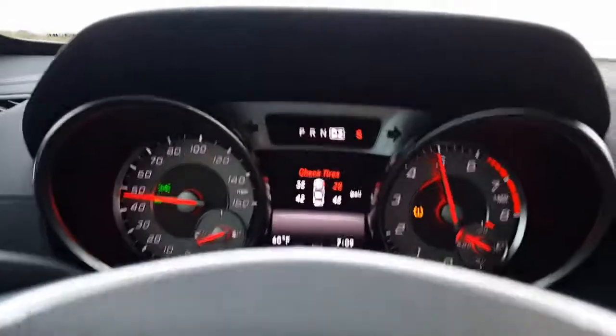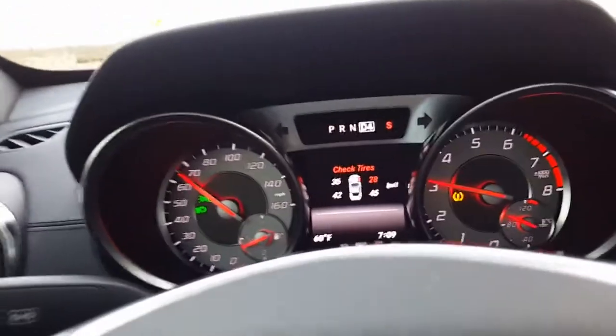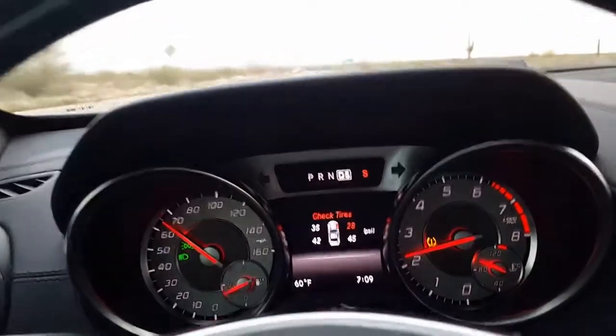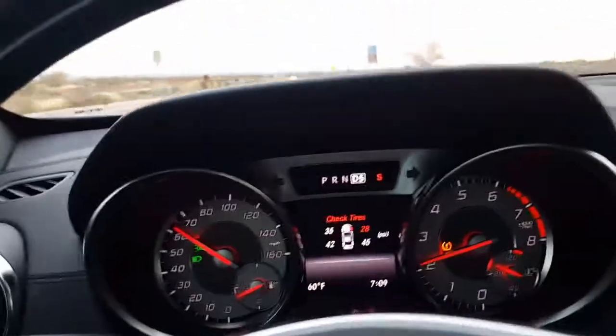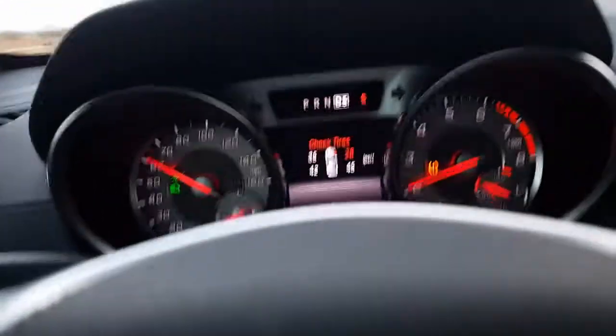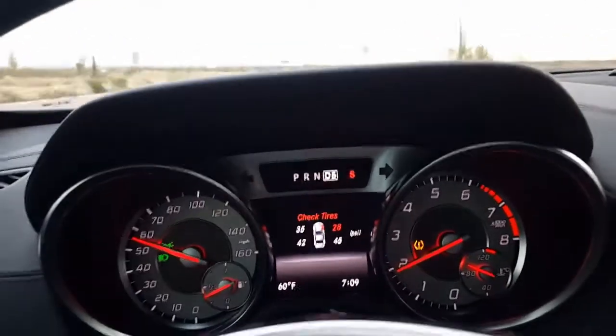See that traction control, it keeps kicking. There, that's 60. That traction control, just like off the line, it kind of kicks in, so it slows it down. So if you really want a really good 0 to 60, or a really good pull off from a traffic light, you need to turn off that traction control. But I recommend don't do that unless you know what you're doing, and as long as it's not wet, please make sure it's a dry surface before you do that.